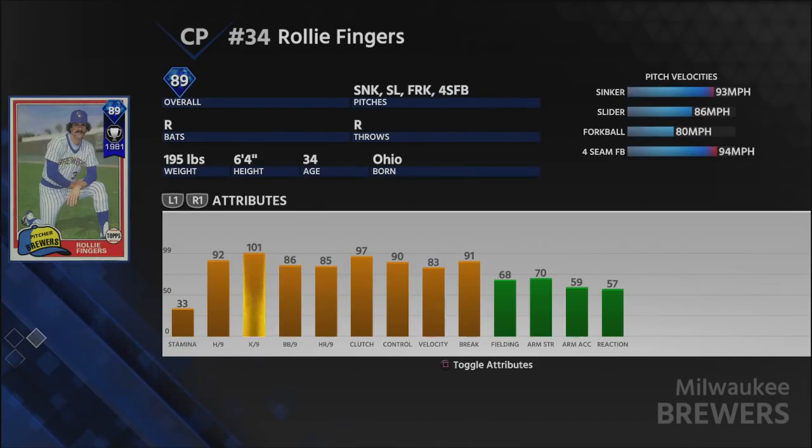Okay, starting out here, we're going to start with the relief pitchers and the 89 overall Rollie Fingers. This is a card that it seems like every year everybody kind of undersells how good it can be, and this year is no different. I see a lot of people really passing over this card. I don't really know why, because there are a lot of things to like about it.